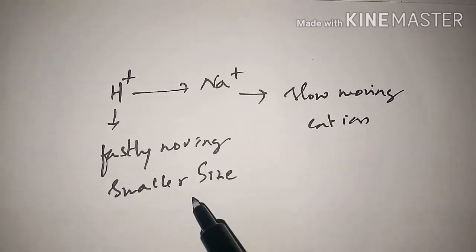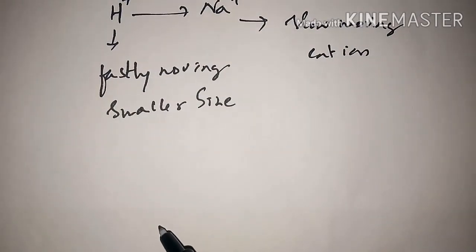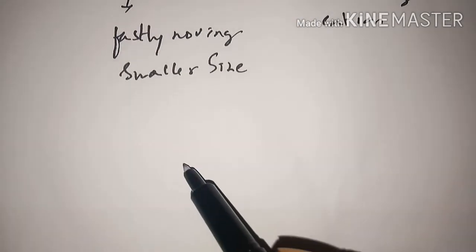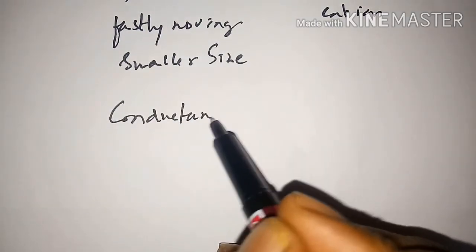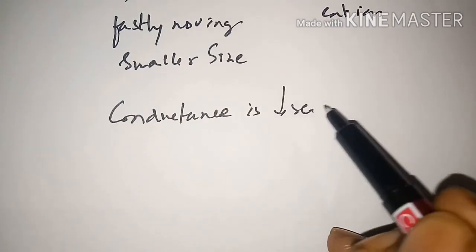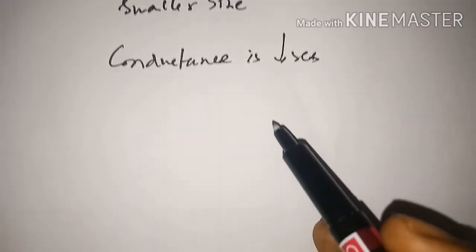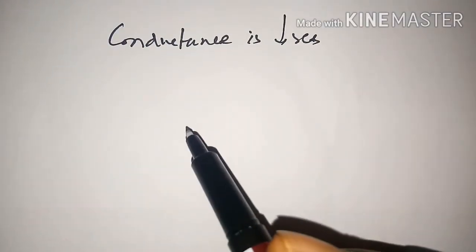Now during the course of the titration, a fast moving cation is replaced with a slow moving cation. Therefore initially the conductance is very high. As it is replaced with Na+, the conductance goes on decreasing. That can be seen by plotting a graph. So we can run the iterations up to 20 ml.